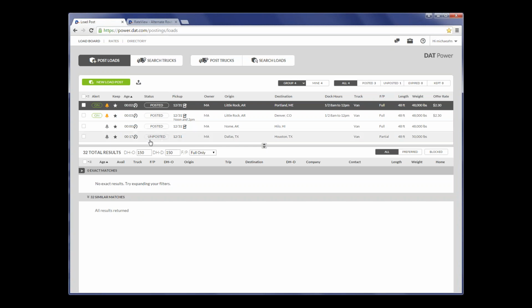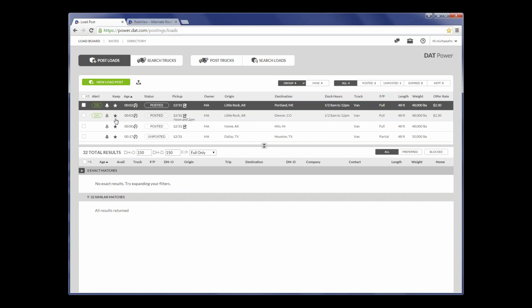So if you have a lot of postings and they're in some major lanes where you're getting a lot of hits, you may want to decide to turn your alarm bell off, because I've talked to customers before and trained them, and I mean literally every second their alarm is going off every time a new match comes in, and it can get annoying. So you want to know how to turn that off. You simply just click your orange bell, make it gray. You'll still get the new matches, you just won't hear the sound anymore.